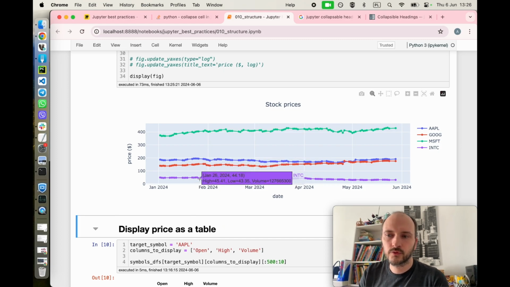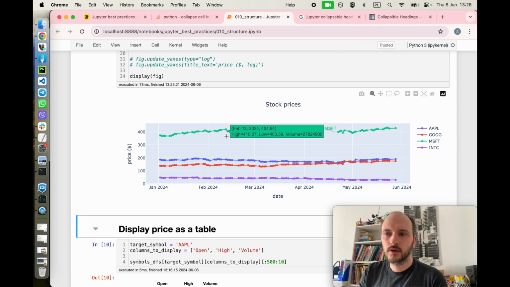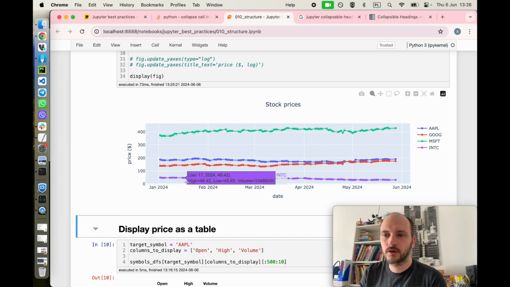But as an investor, for example, you might be interested in noticing the 5% drop here. Here probably the same percentage drop, but it's more visible here than here.